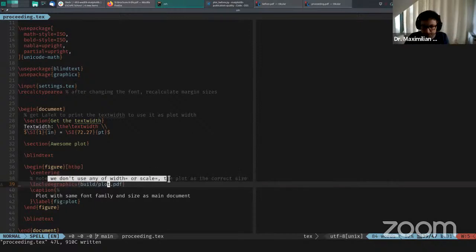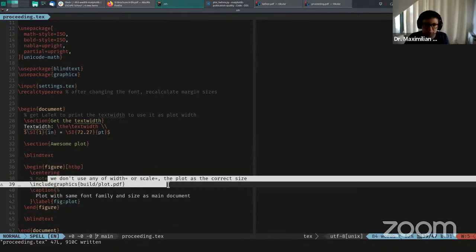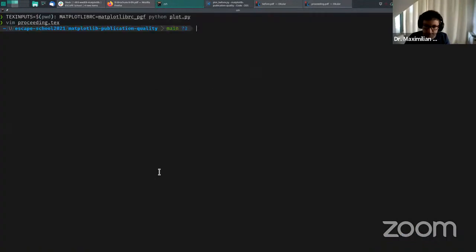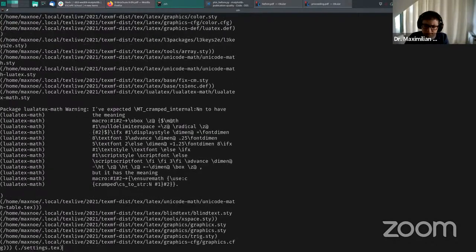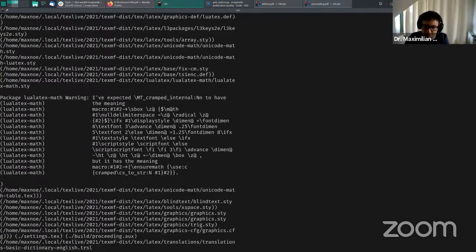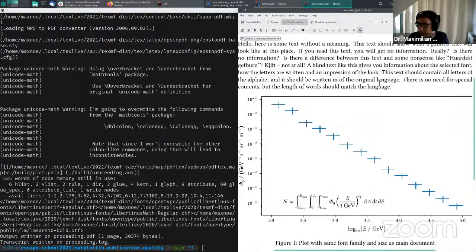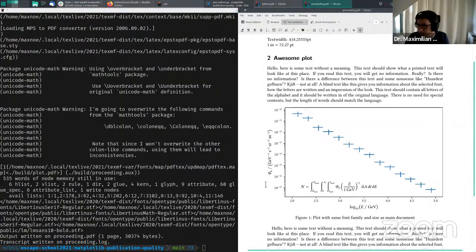So we don't include any of these width or scale attributes here to scale it, but we just know that the plot is the correct size because we made it like this in the first place. Okay, so let's run LuaLaTeX on the main document again. And then we should have our proceeding back with a nice plot, which is exactly as wide as our document.